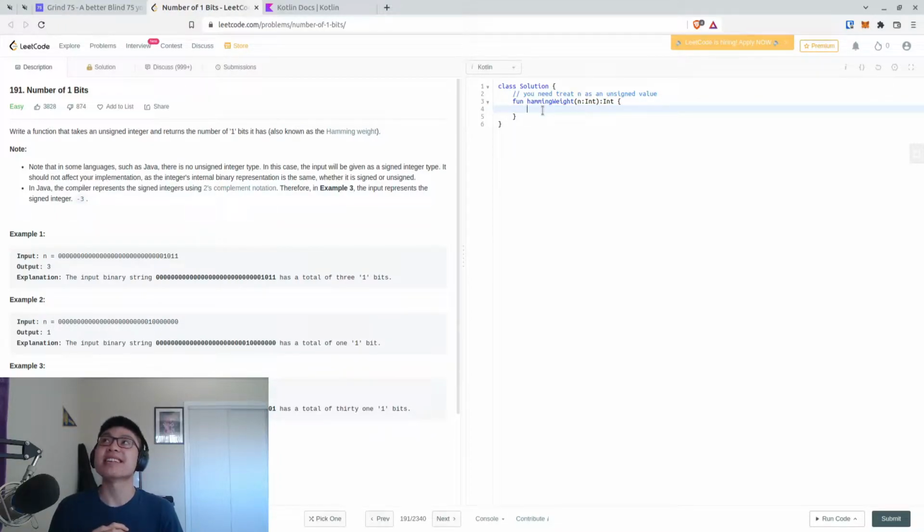Let's see. Input must be a binary string of length 32.